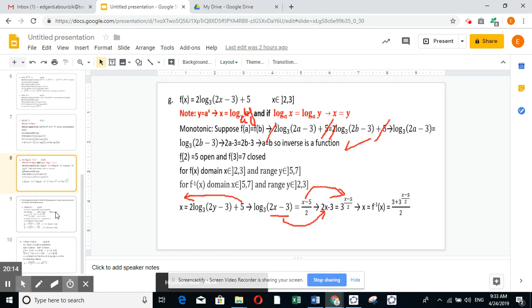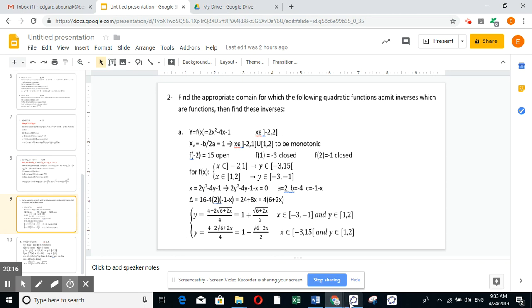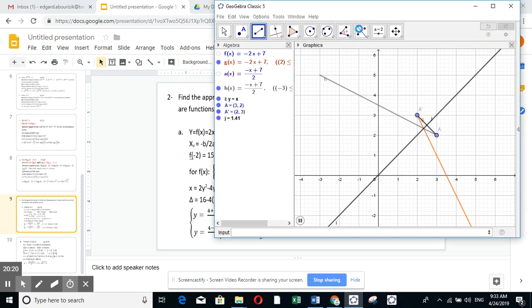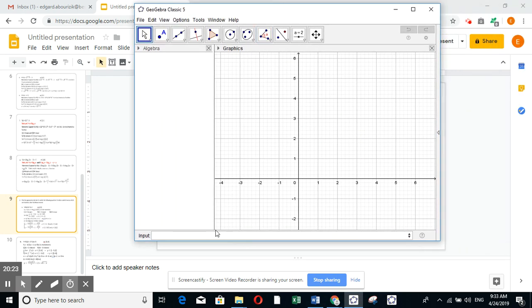Now I want to take the examples of an equation of second degree. You all know that an equation of second degree is a parabola, and it's not one-to-one. For example, if you take f of x equals x squared, it is not one-to-one. What we are going to do is split it into two parts.